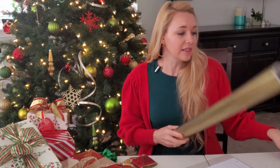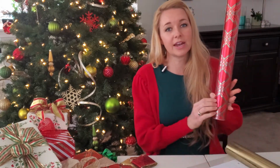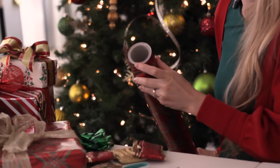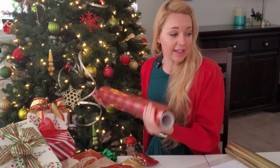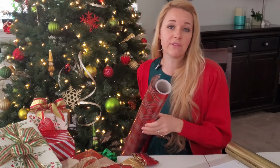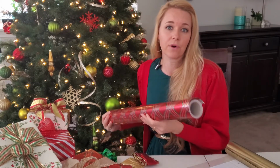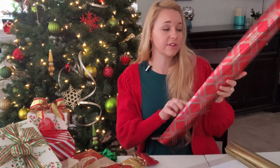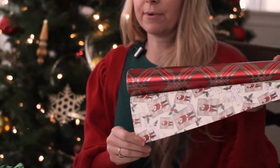I love this wrapping paper that is double-sided that we get from Costco. The rolls are enormous, so I don't have to worry about running out of that paper for each child. And then at the end, when the roll is getting low, I will just use those for those individual gifts instead of it going for one of our kids where they're going to have multiple gifts. So tip number 1, double-sided paper.